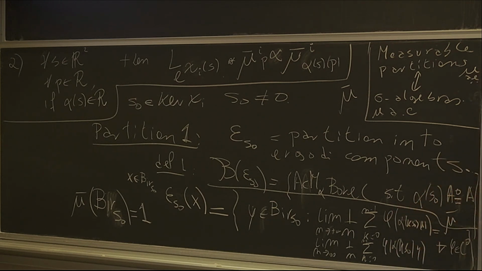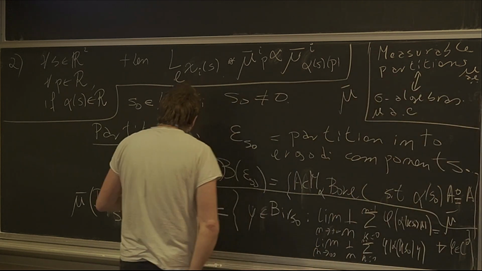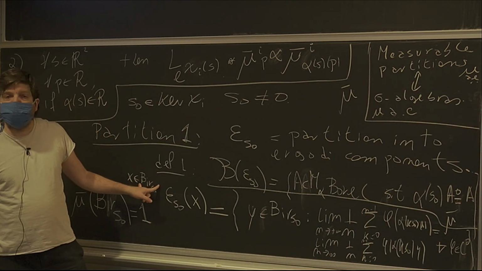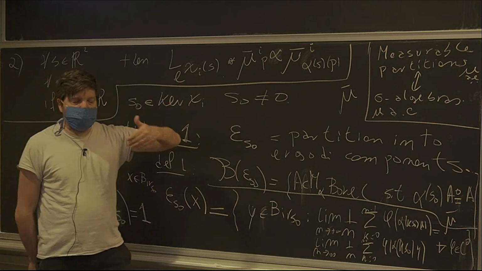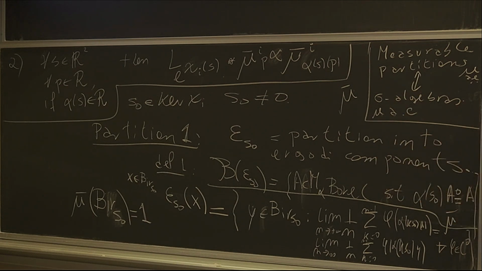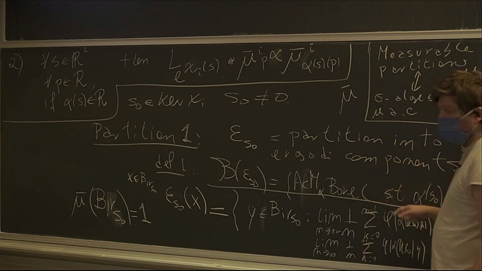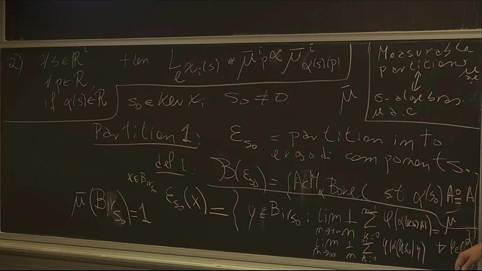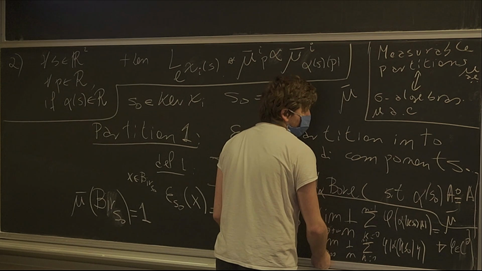And does it matter that you're just looking at the forward iterates? No, it doesn't matter. I could ask forward and backward. I'm going to work only forward, but since I'm restricted to this set of full measure, in this set forward and backward iterates exist and are the same, and whatever needs to happen will be happening there. So no difference will be made. Okay, that's partition 1. Partition 2, we will not have this luxury. It will be harder, but still, what is important is that it is true.